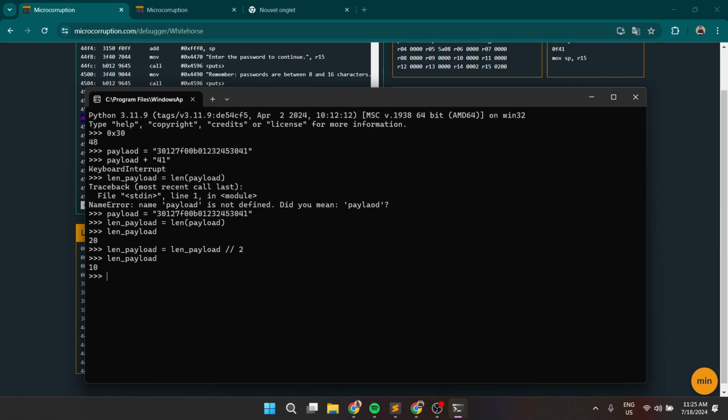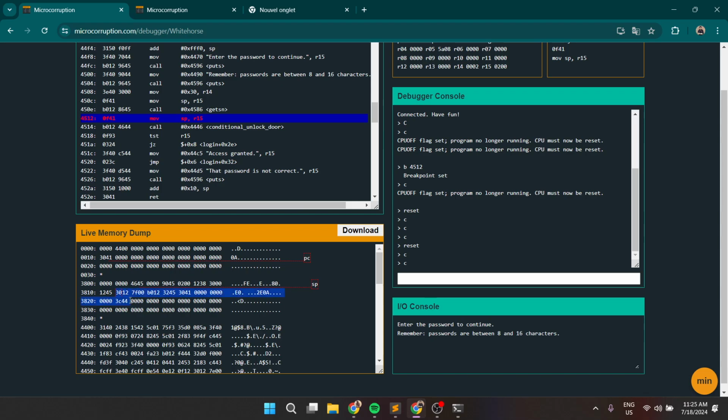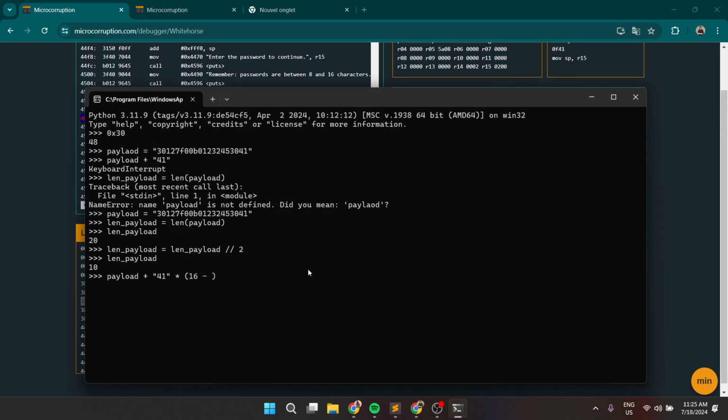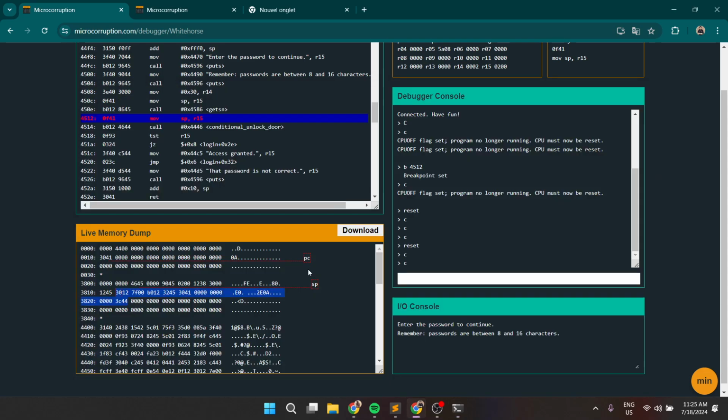Yeah, so basically now we send the payload plus 41, which stands for some random data, for example A in our case, multiplied by 16, since we need to overflow 16 bytes to get to the return address, minus the length of the payload, plus now the return address. In our case, we should be returning to the top of the stack, which is 38.